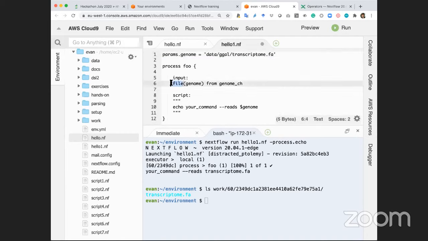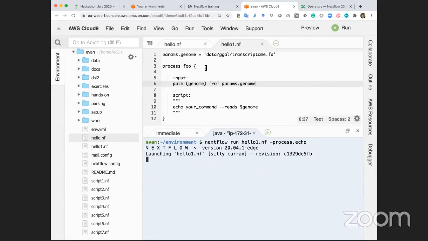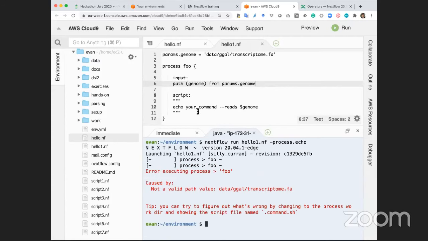So if I change this to path, and now I had path genome here, notice that I've removed this channel. I could actually call this directly. And all that's happening here is there's a helper function which is saying, because you're writing path, I'm going to convert that for you, in this case, because there's just one of them, into a value channel. So I could use this params.genome in several locations.